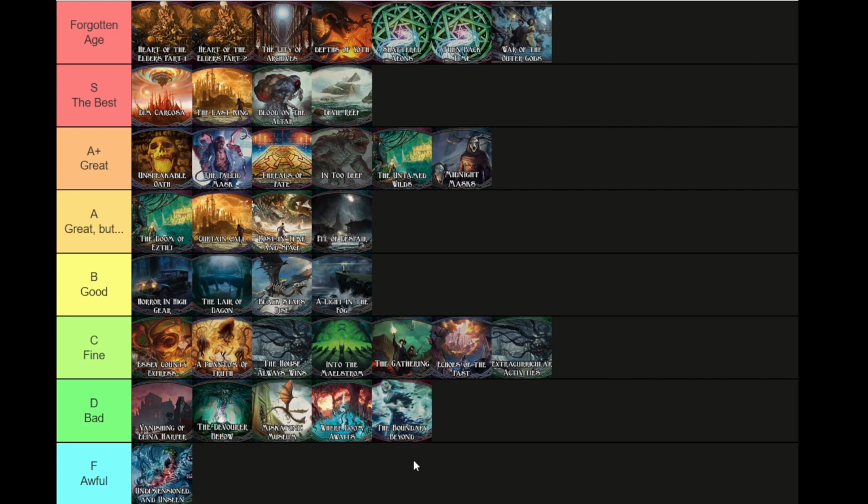I think Undimensioned and Unseen might be the only scenario that gets to live in F tier. It's actually just Undimensioned and Unseen tier. I think that's actually the case. I don't think that the Boundary Beyond is comparable to it. The Boundary Beyond has issues, and I understand not liking it. But I think that saying it's as bad as Undimensioned and Unseen might be untrue with the Return 2 set. Don't get me wrong, I'd still rather play literally any other scenario except Undimensioned and Unseen. But I think it's a lot closer in quality to things like Where Doom Awaits and The Devourer Below than something like Undimensioned and Unseen.